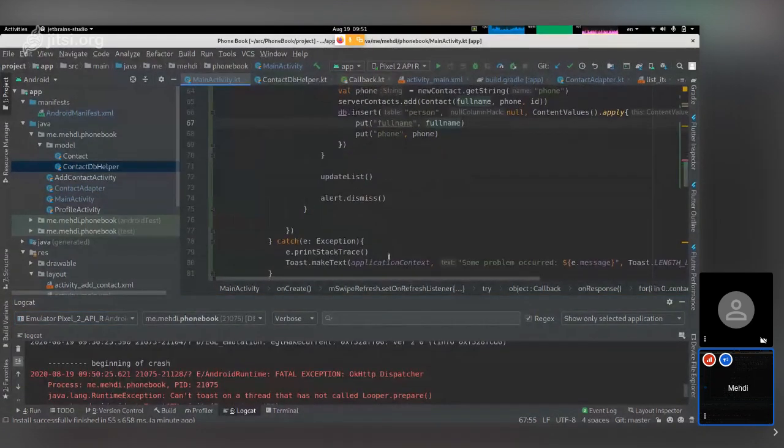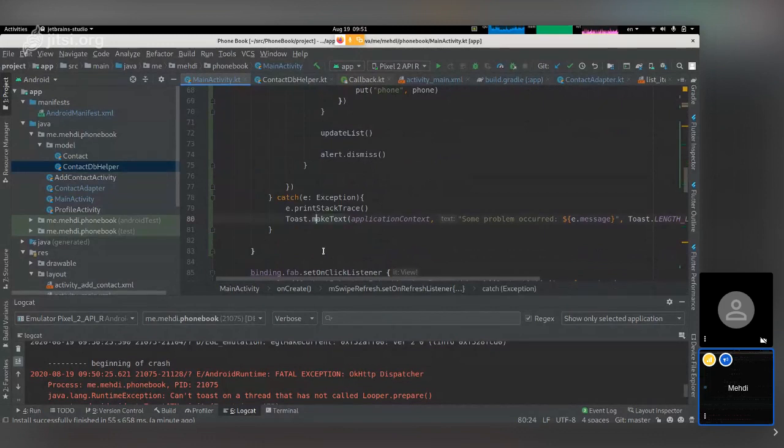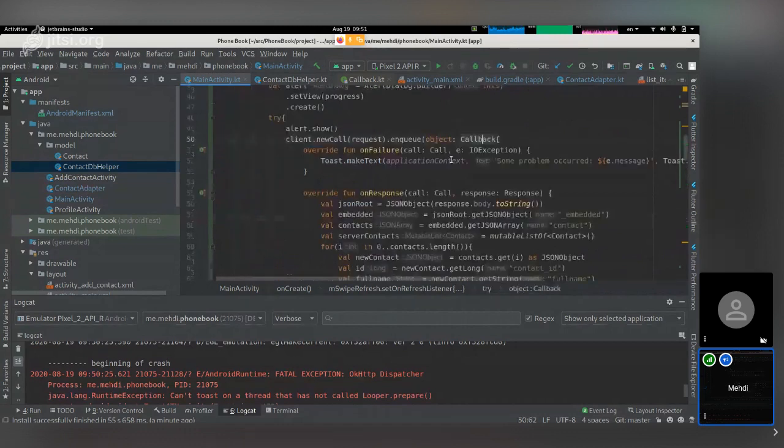This happens sometimes when you want to display a toast. We are running enqueue. Enqueue, as I said, runs the code in a background thread, which means outside our main UI thread.